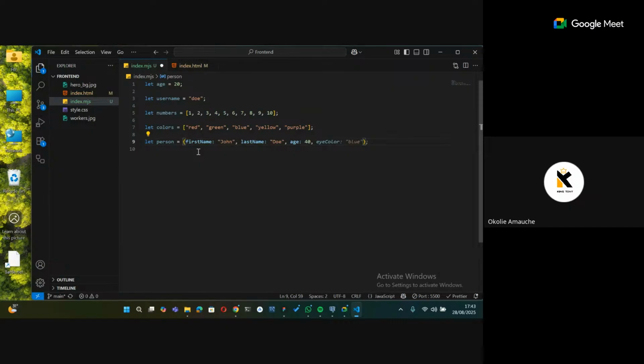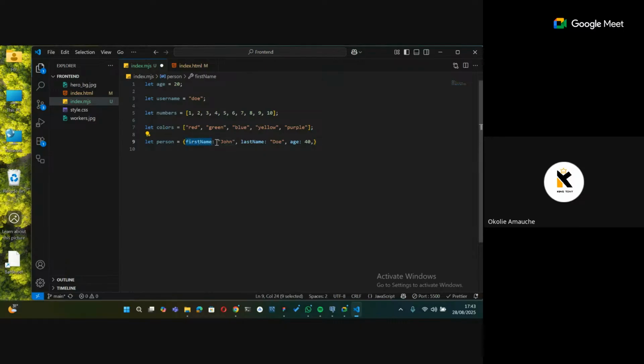Right. Now, also, when you're creating an object, you make use of what is known as key value pairs. So after specifying your opening and closing curly braces, when you type the key name, you end it with a colon followed by the value. You must specify the value, and then you end that value with a comma. Now, this comma signifies that this is one key value pair.